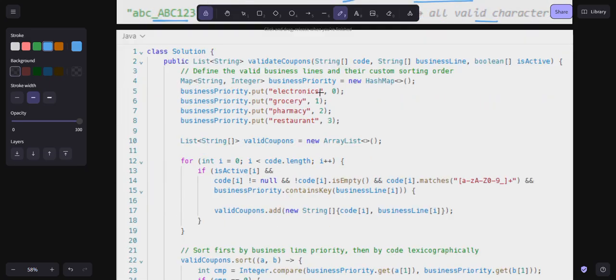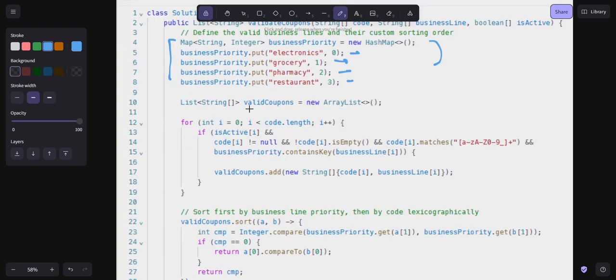So here, see, I set the priority. Here I'm creating this hash map and setting the priority, defining the valid business lines and their custom sorting order. Then I'm going to create one array list, valid coupons. Then I iterate over all the codes. First I check if it is active, then I check that code is not null, code is not empty, and code of i dot matches these values.